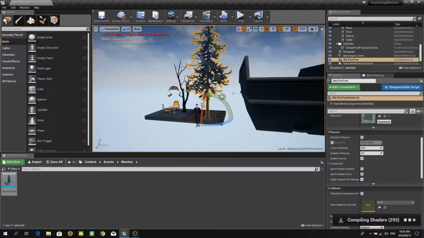So today we have gone through the importing of meshes from 3D modeling programs, both static and skeletal, and some simple errors to fix in case you need to, and the migration of meshes and assets from other project files. So I hope you've learned something today. I hope this makes your life a bit easier when you are designing your own levels and scenes.